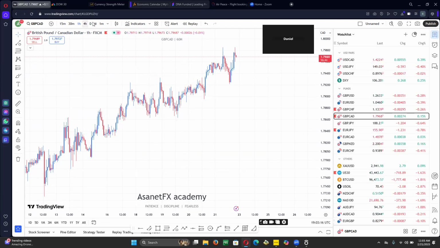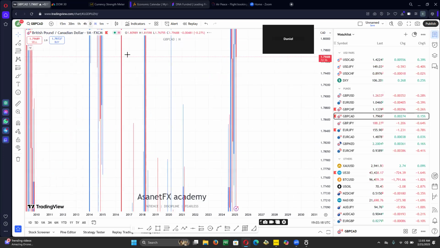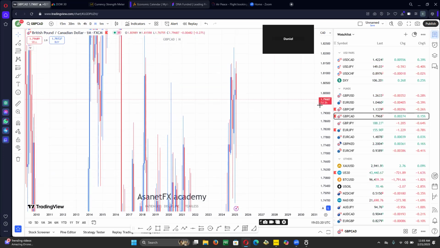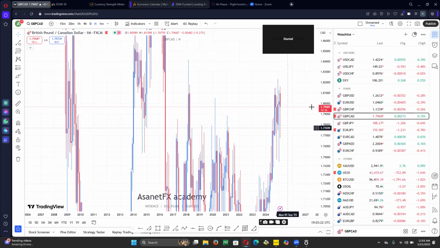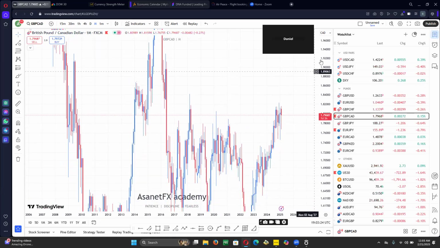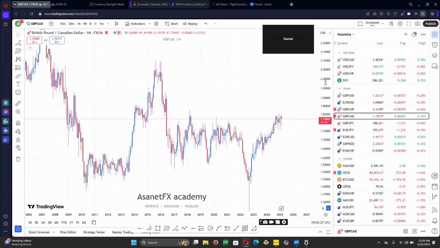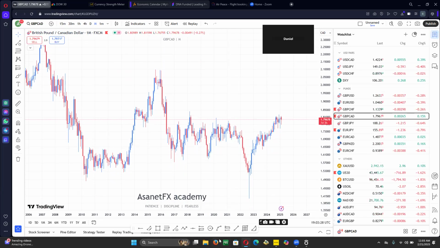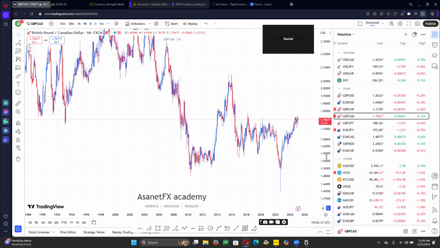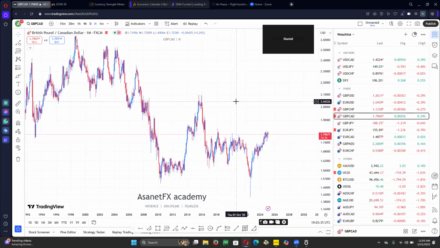This is GBP card. We go to monthly time frame. Month is the highest time frame. You can still see years, but at least months. Then if you come to months now, you can see the way I scroll my charts. I'm doing this to see the big picture, so I will know where the market is going. The sense of going to a higher time frame is to know the direction of the market.